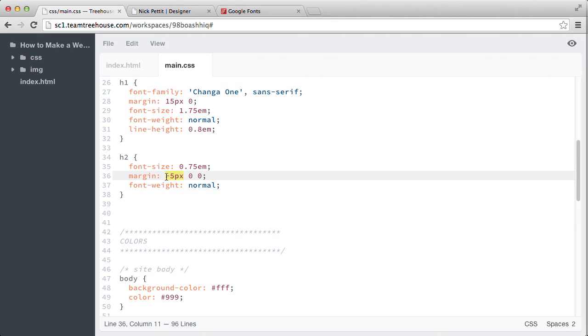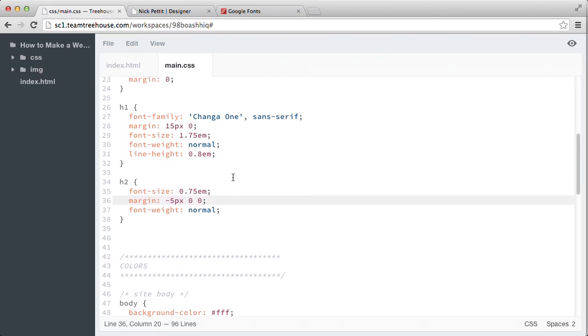This negative value that we're applying to the top will actually pull the element closer to the other elements around it, rather than pushing it away. This is a common technique when you want elements to be tighter together, especially when you're styling typography. We're going to do more styling throughout, but let's finish up some more font-related stuff. So I'm going to save that out.